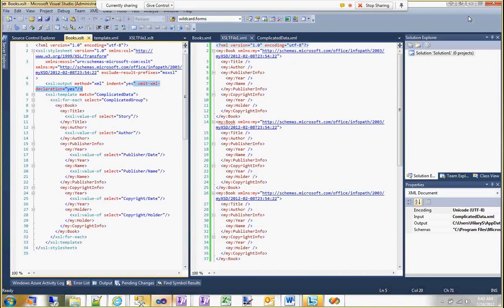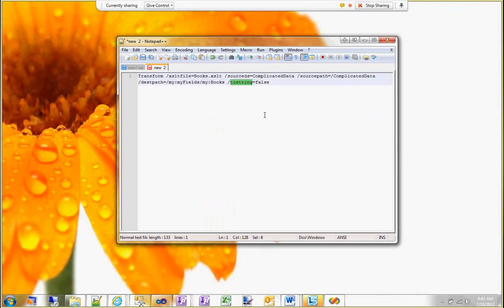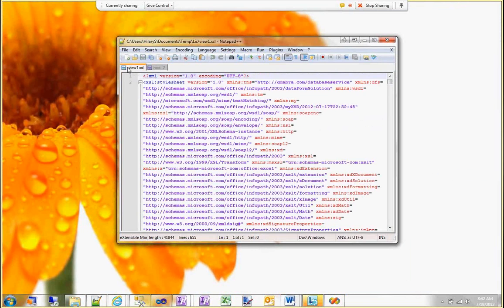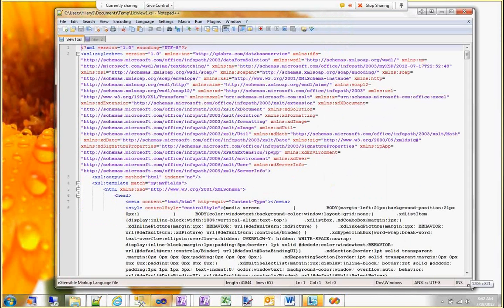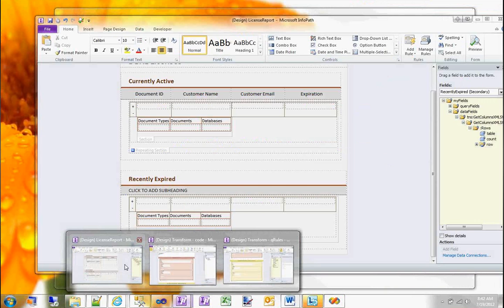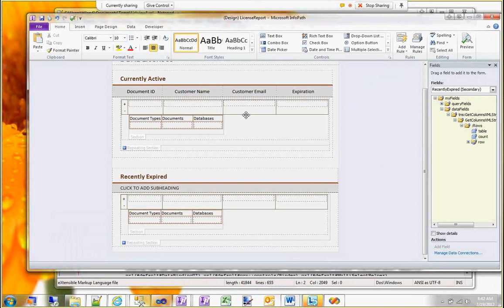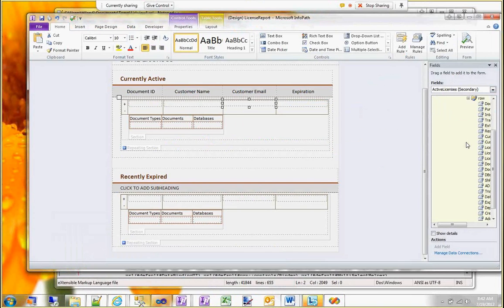So I wanted to show you a couple of things. I had mentioned that it's good not to be uncomfortable with XSL, because there are some things you can do in InfoPath with it if you are not uncomfortable with it. Just today or yesterday, I was working on a form with email addresses. This is a little report form that has information about our DBXL licenses, and in the data that I'm returning I have a field that's got email addresses.